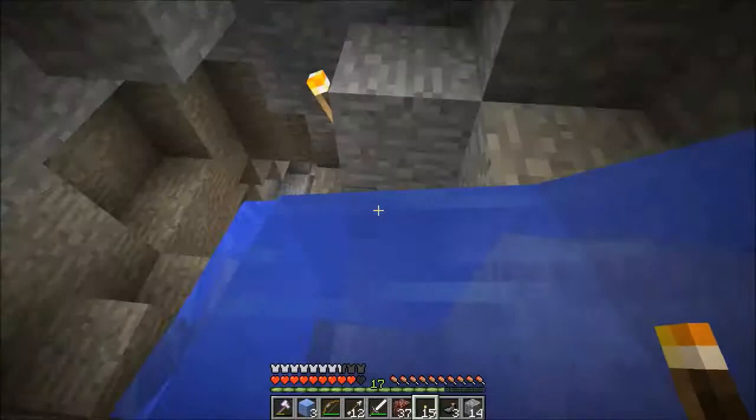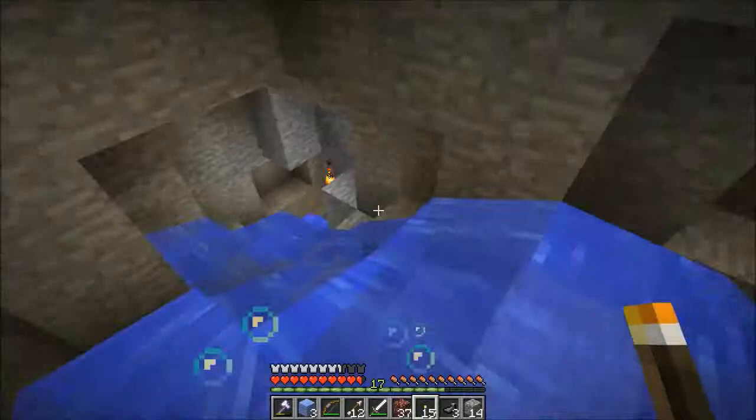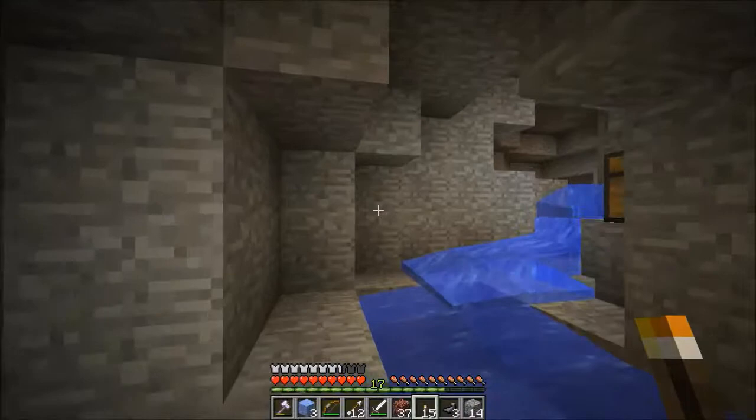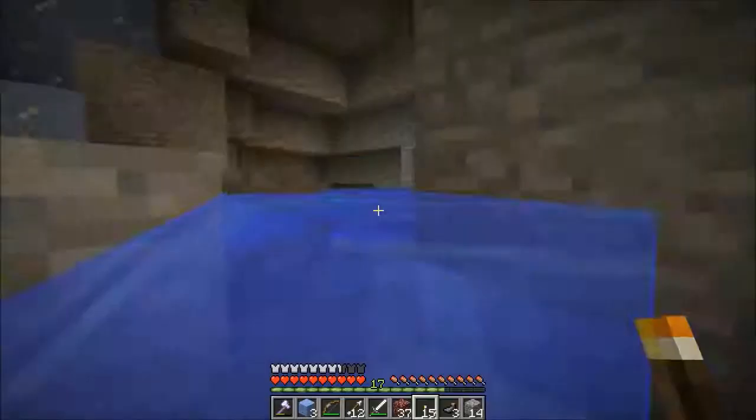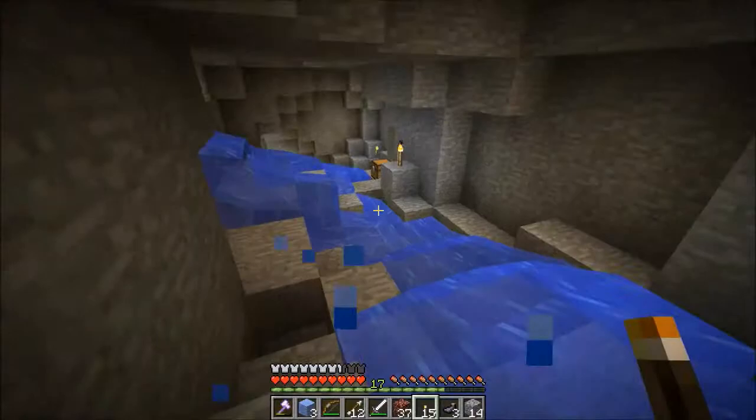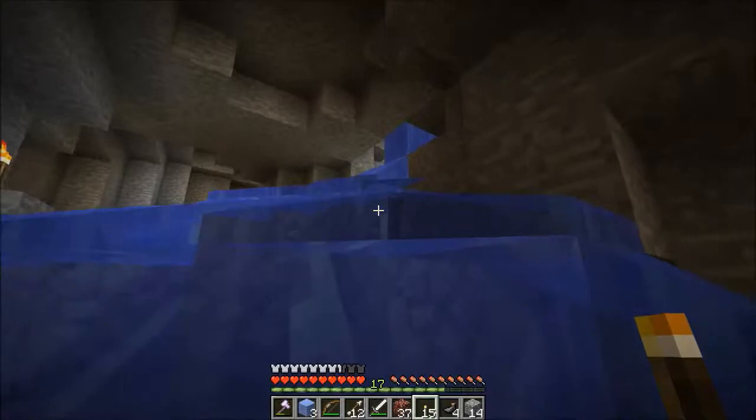I guess I could have quickly thrown the wool into the water or something. Oh, I just realized something, guys. We're gonna have to come back. I don't think we found the scuba gear last episode. I think it's somewhere in the lava section, so we'll come back for that. Nope, we're not going that way. We're going this way.